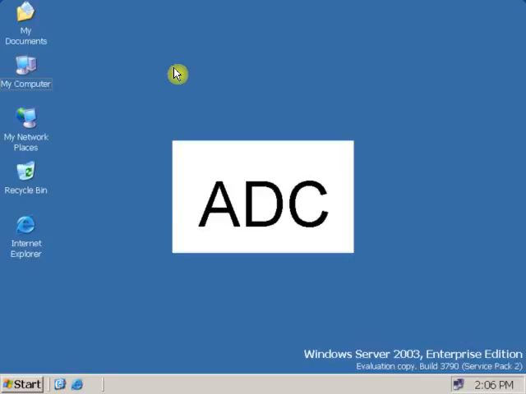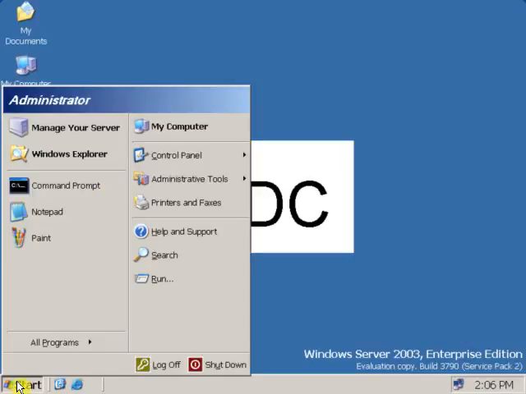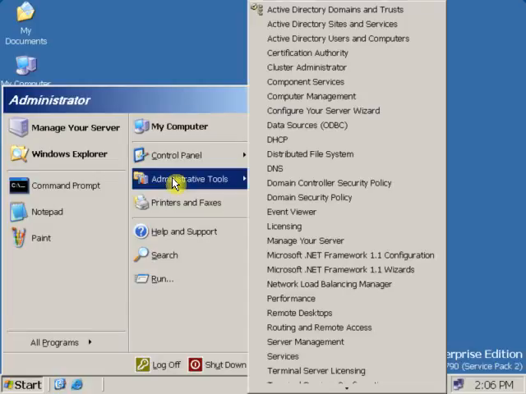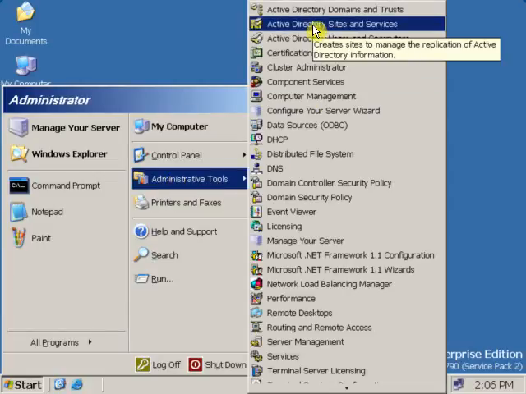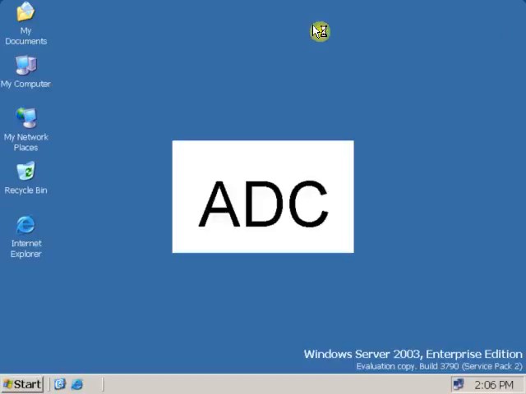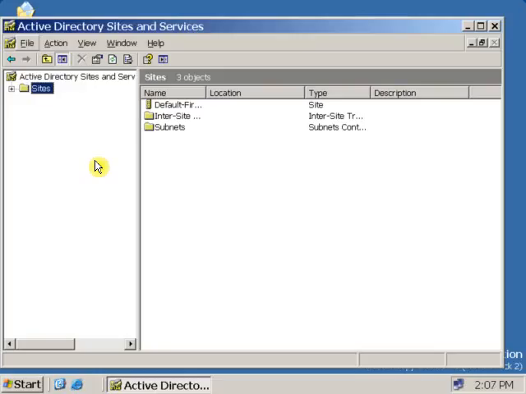Now on the ADC, go to Administrative Tools. Click on Active Directory Sites and Services. On the Active Directory Sites and Services, click on the plus sign beside Sites. As you can see, Default-First-Site-Name.